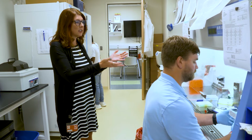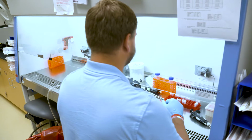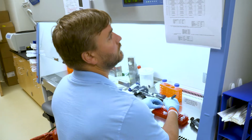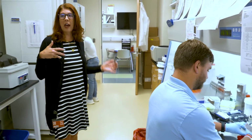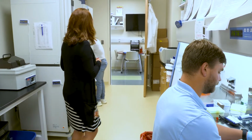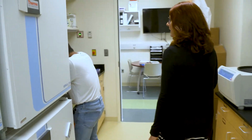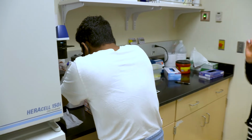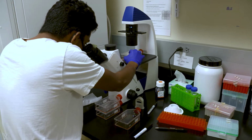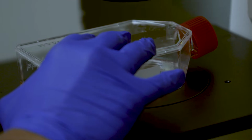So this is where we can sterilely handle human cells and manipulate those cells and experiment with those cells to determine if our nanoparticles that we are developing are able to actually deliver genes into those cells. And so we actually have the capability of having 4 students performing cell culture in here at the same time. And we also have the capacity to have large incubator spaces and a small imaging facility here, where we're looking at stem cells derived from human fat that are growing and attached to the bottom of that flask.